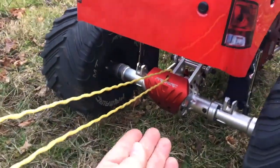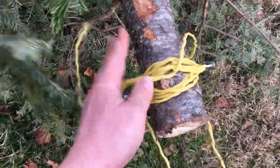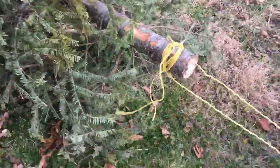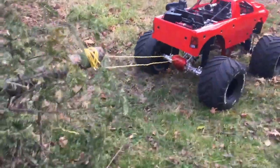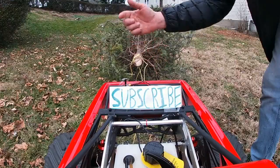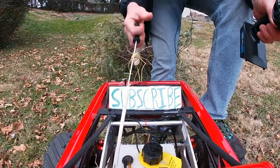Of course, there's more ways than one to skin a cat or tie into a Christmas tree, but this is what we got. We got a couple huge wood screws screwed into the tree itself, and then we have just rope going to the Primal MT. And now, let's get ready to drag this around. Let's start her up. Let's see if this is gonna be a first pull startup.